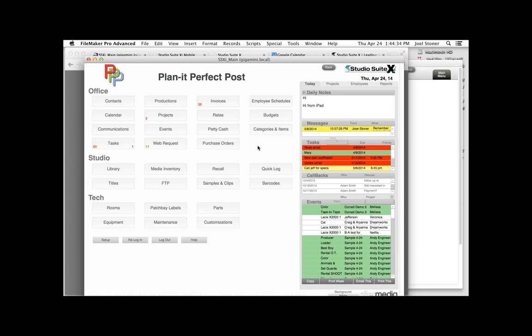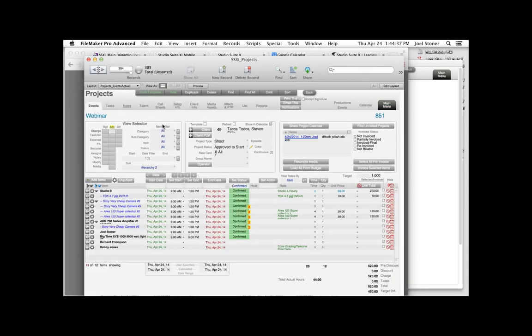Backing up. One thing that's not done in the program yet is the check-in and check-out of equipment on iOS devices. So we're going to be using the camera on your iOS device to scan a barcode. And then if you scan it twice within, say, 5 seconds, definable by you, it's going to ask you if you want to file a report on that piece and even allow you to use the iOS camera to take a picture of any damages, change the status of it to damaged, and add some other notes back on the equipment. So that's coming up in Studio Suite XI. And we're also going to be adding notifications to equipment maintenance. So in that scenario where something does break, you'll be able to send a notification to the guy that needs to know that so he can fix it.